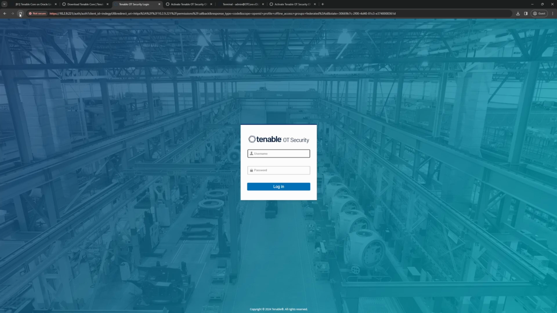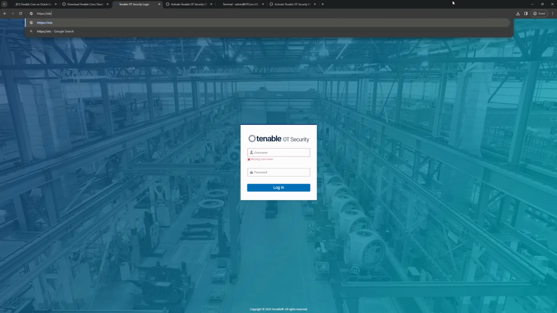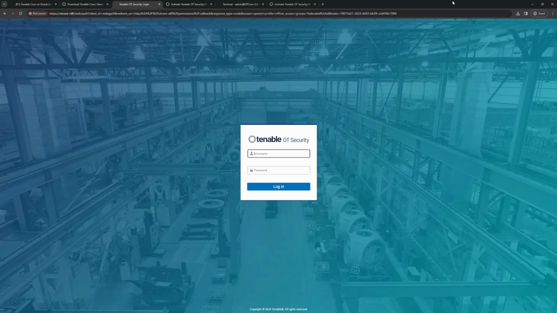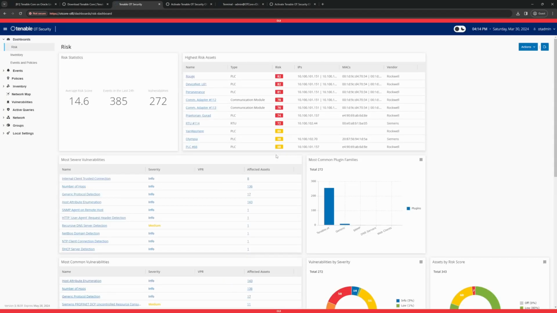All right, it looks like we're restarted. So just to make sure we're not getting that error anymore, I'm going to change this to our OT Core OL8 and make sure we can get to our interface. And you see that now that error is gone. We'll log in one last time. And we are all set. We have our accurate banners. We're going to our OL8 version when it comes to our DNS and our host name, and all of our data seems to be moved over.